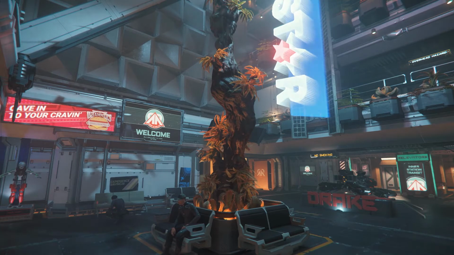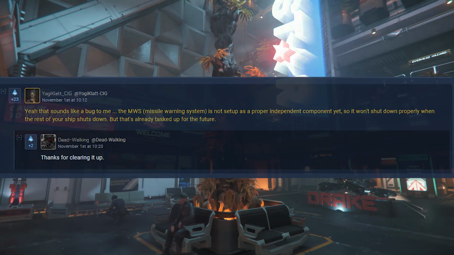So first up we had a post requesting more information about missile warnings while the ship is shut down. Now this can happen if you actually shut the power down yourself, or if you've been hit by distortion weapons. All systems will shut down, but for some reason the missile warning lights will stay on. This is a confirmed bug by Yogi Klat. It sounds like the missile warning system is set up independently from everything else at the moment. They're aware of it and they are working on it.